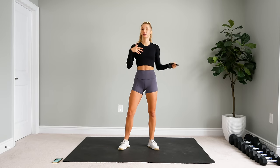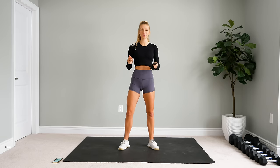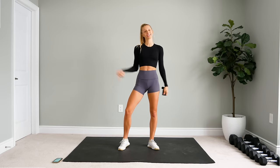So today we have 5 different exercises. We're gonna be doing 45 seconds on, 15 seconds off, and we're gonna do 2 rounds, and that's gonna total 10 minutes. So just make sure that you can see your screen so you can follow along with me and you have a little bit of space around you and a soft surface such as a mat beneath you. And without further ado, let's get to it.